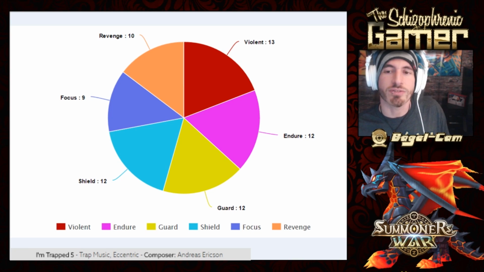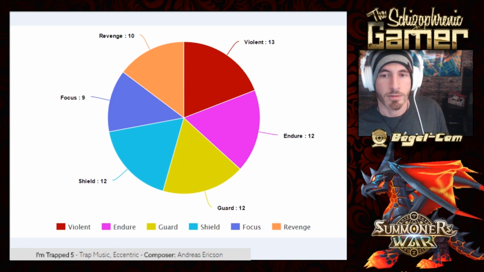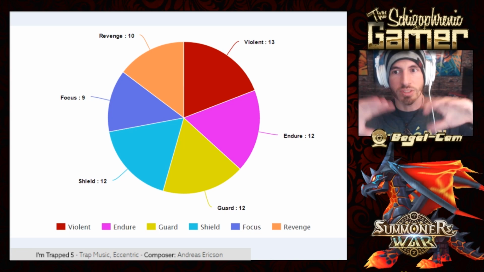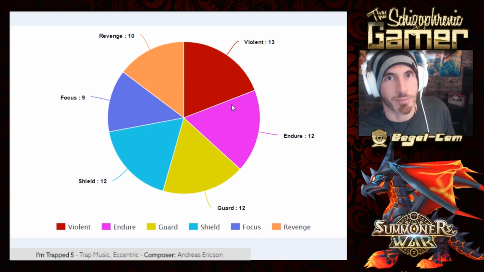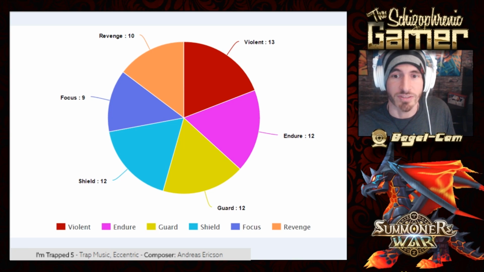I always feel like I get fewer violent runes, but I guess it's in my imagination. I know it shows we got 1 more, but honestly, if we did 200, 300, 400 runes, you would see them even out a lot more. It's basically the same. If all these slices look the same color, guys, it's the same percentage, an equal percentage. So it doesn't seem like there's any funny business going on there.